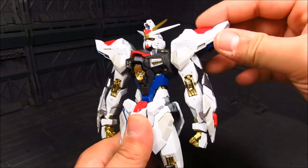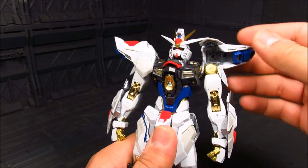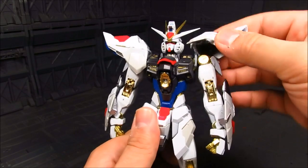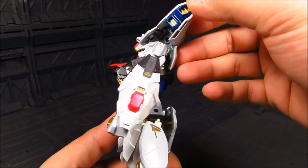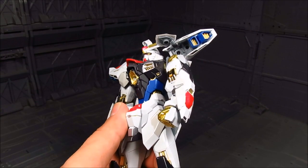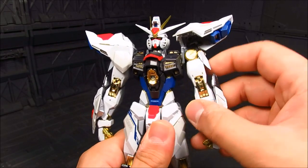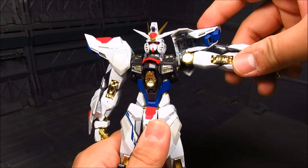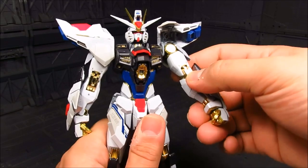Now for the shoulder here, let's take a look here. You're able to move this up. There we go. It's connected on the back side. Yep. And I think you're able to swivel this shoulder armor as well. Yep, that's really cool. And all the screws are hidden inside there. Yep. And you got this shoulder armor here. Oh, there we go. You have a bicep swivel right here.